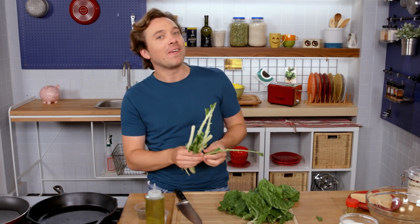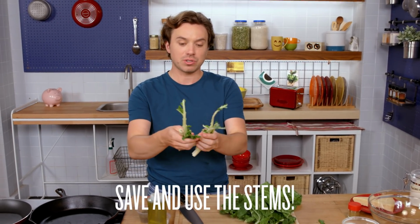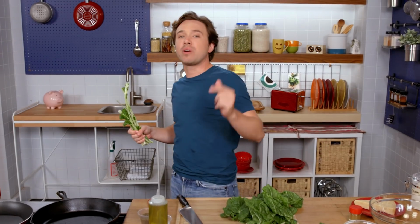You know, it's so funny that you ask. This could work really well in a stock. You can use this almost like a celery in a sofrito, so a base for a ragu or a tomato sauce. Or you could just saute them up and eat them with eggs, or saute them up and put them with potatoes. Use your imagination.